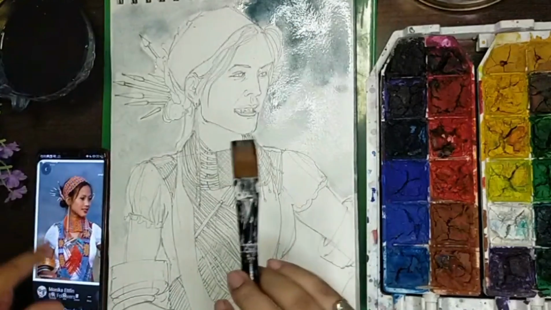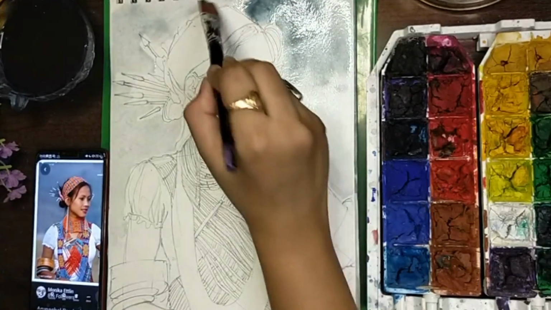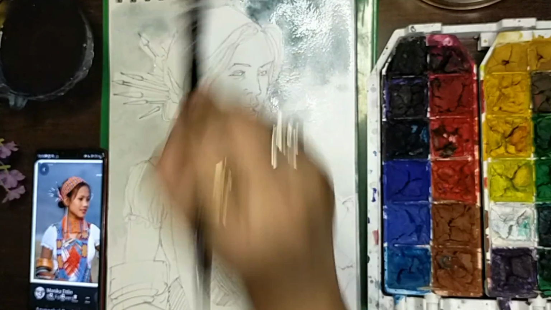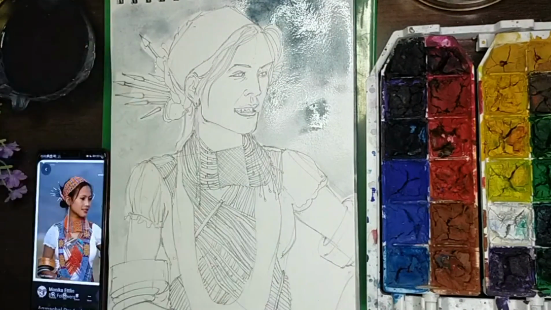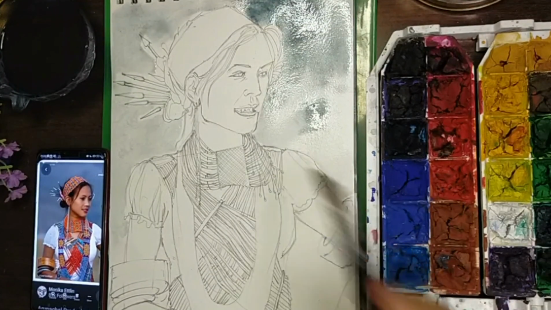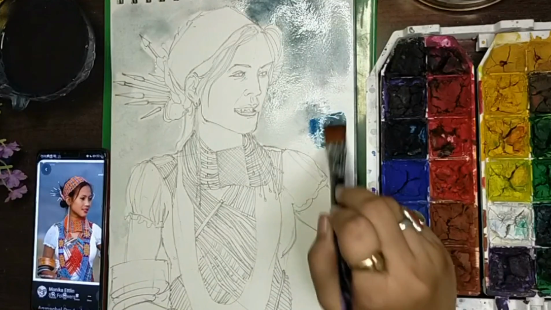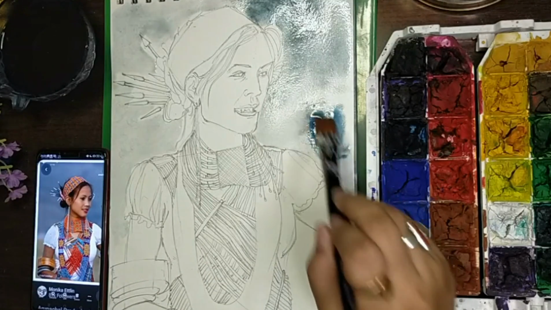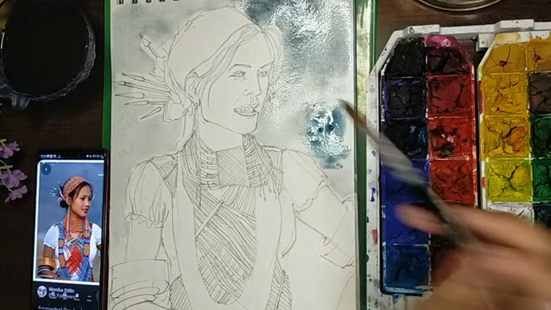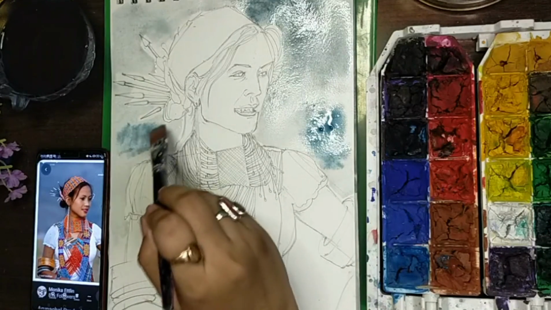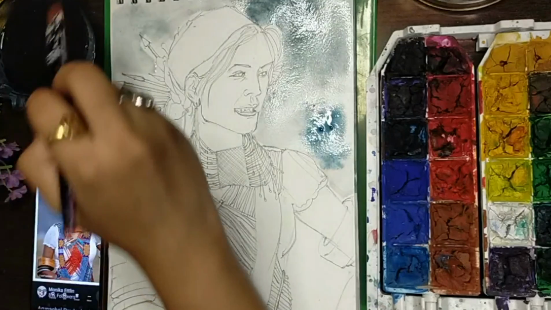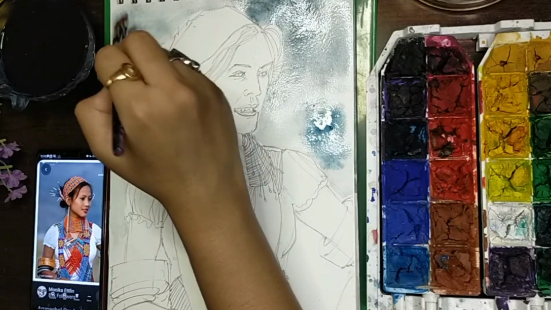The background is too blurry in the photograph, and we try to bring that effect. Though the paper I'm using is from Scholar Store and it is not purely a watercolor paper, it works well with watercolors. The color diffuses well with the paper, and blending is also good, but you cannot use very heavy washes. That is one drawback of the paper.